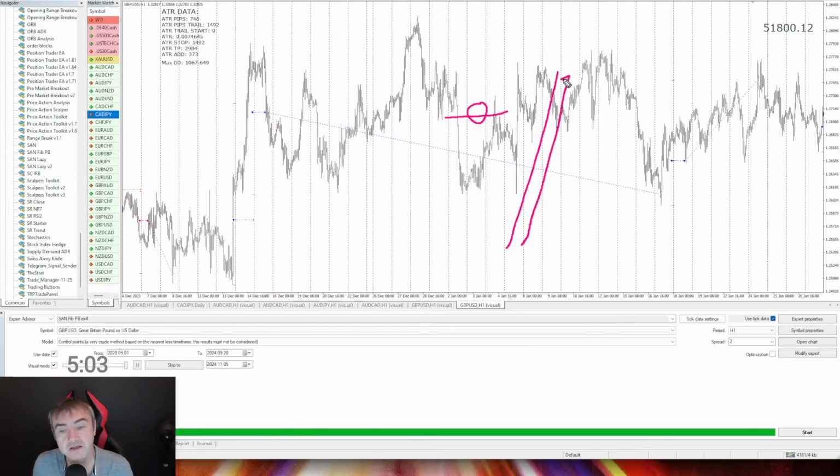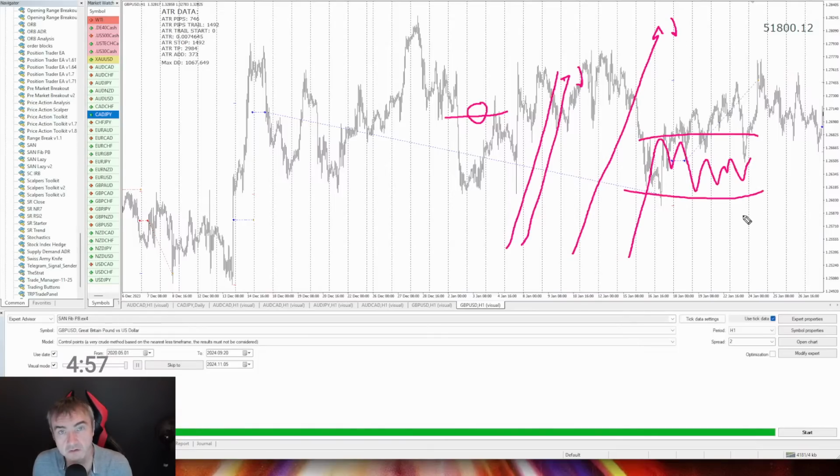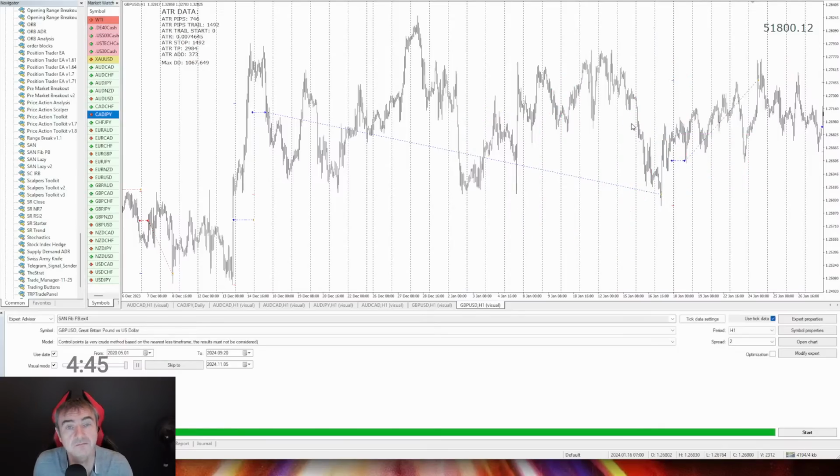So if it pushes in London, we'll get in London. If it pushes in New York, we'll get in New York. If it doesn't push at all during either session, we're not going to do anything. So we're only using momentum to get in with the ADR reversal strategy, whereas this is a little bit more fluid. But that doesn't mean it's a bad thing. And this is what it's all about, diversification. If you trade the ADR reversal strategy and use the same exit criteria as we have here, so limit it to 3 trades, get out after a third of an ADR on 1 trade.